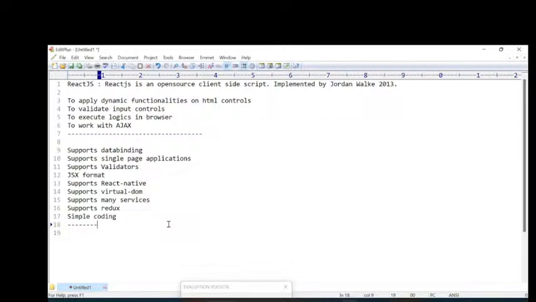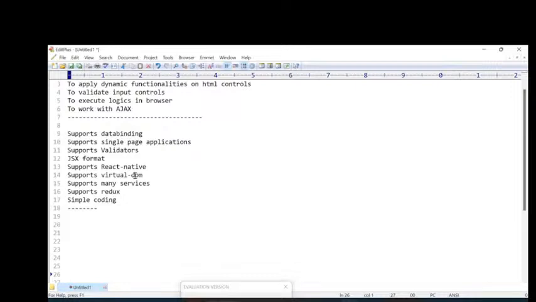We don't call the framework from other technologies, but libraries are not like that. Libraries we are calling with the support of other technologies. Here we are using JavaScript to call these React libraries, and we can also use TypeScript. Not only JavaScript, we can also use TypeScript to work with these React libraries. Is it clear? Yes.